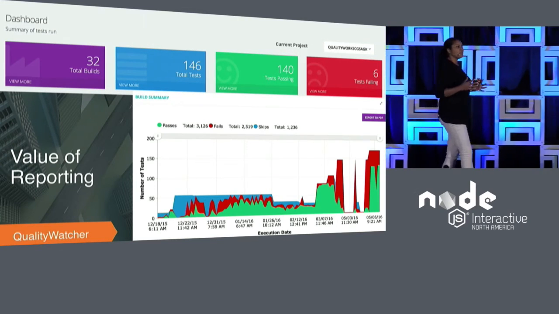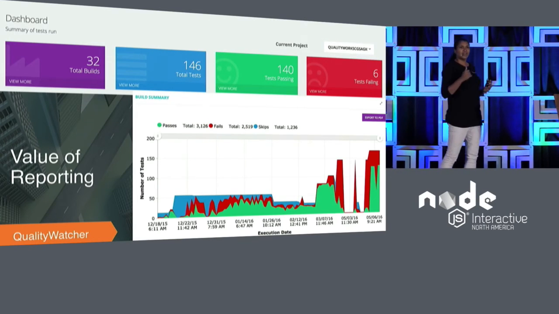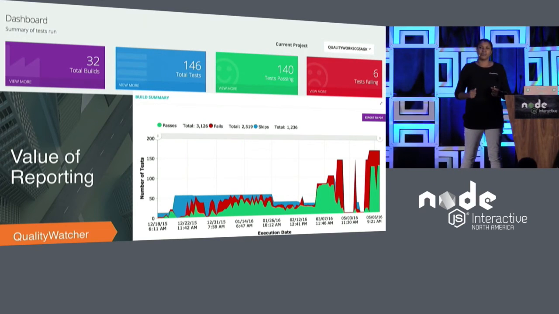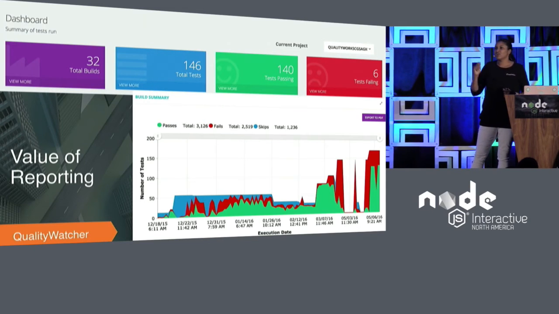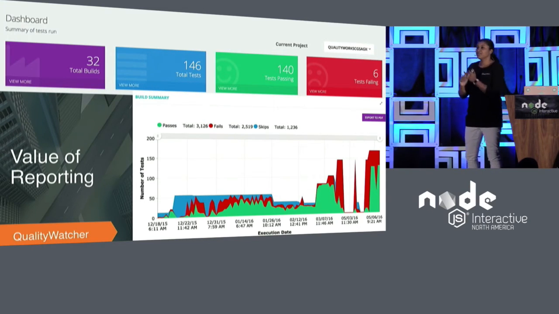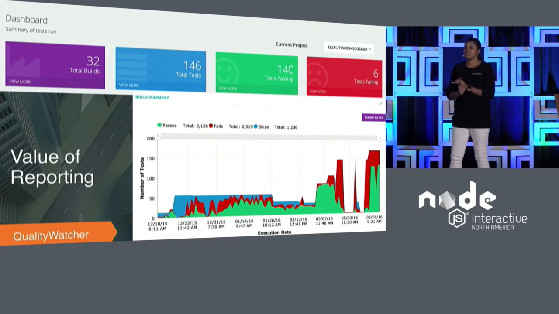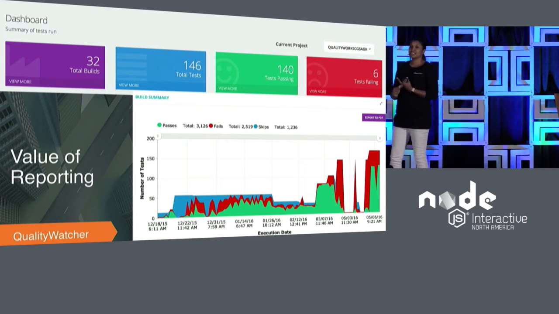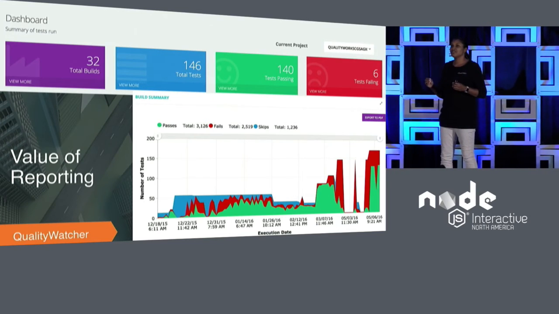There's kind of this black hole sometimes when it comes to the testing and what's been done and what does it do and what do the results mean. If you have a reporting tool, and this one is a picture of QualityWatcher, and you look at it over time, you're able to, one, build confidence in your organization in terms of the solutions that you have around testing. You're able to get more time set aside for automated tests, and you're able to see what issues are in your environment that aren't related to testing.